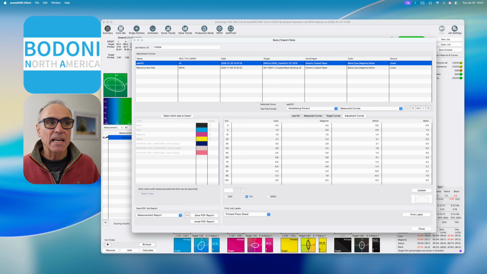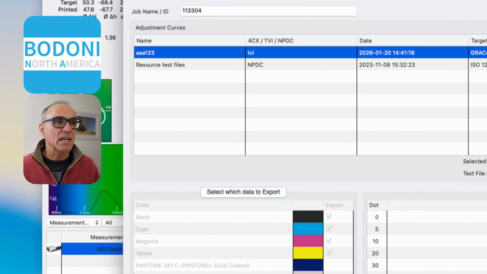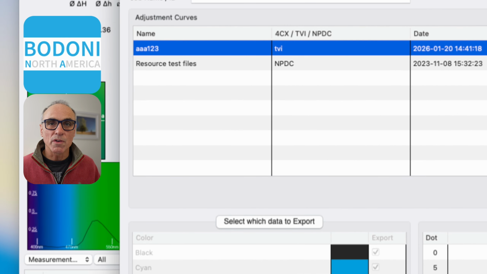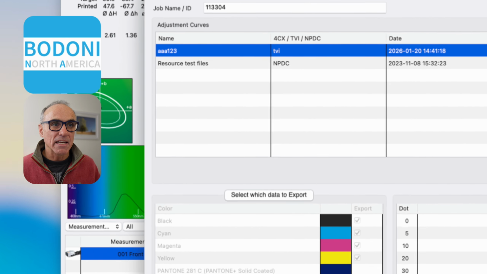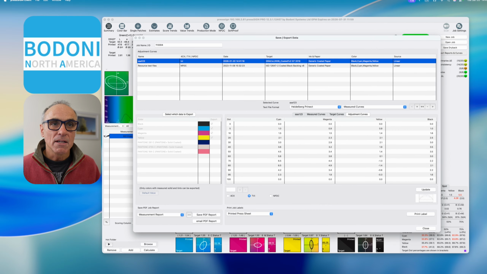And that AAA 123 comes in and gets stored in my curves list. Okay, so there's a few things within that list. It can choose whether it's a 4CX, a TVI, or an NPDC, i.e. a G7 curve, the date, the target standard, and a variety of other things that you see across the top.